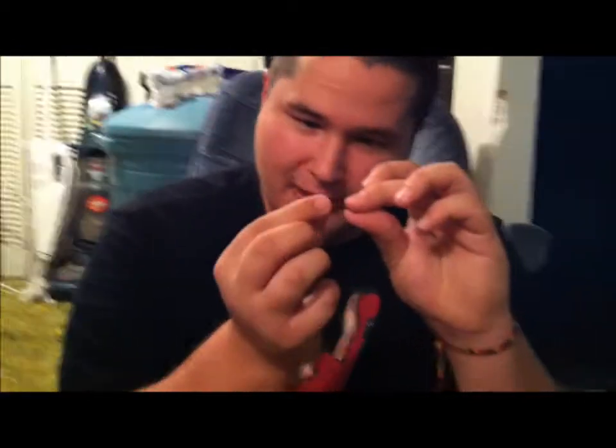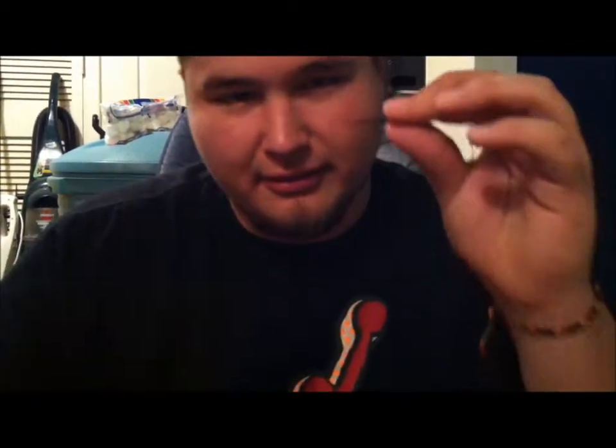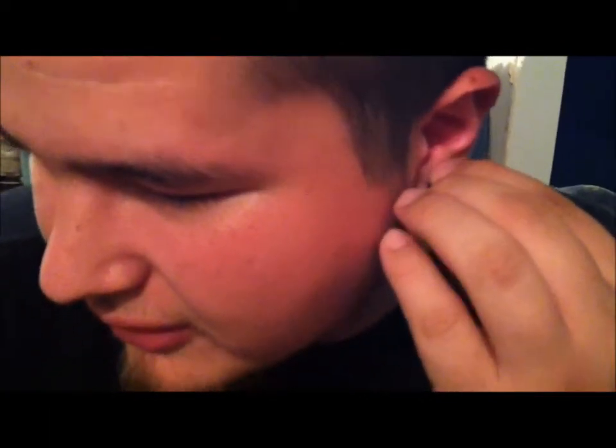Now I'm going to take a little bit more lube and put it where it's going to be entering into my ear. This is a 12 gauge taper, which I'm going to leave in my ear for about a couple of hours. Be careful not to get the o-ring right there because it'll probably slip out. I'm just going to push it through — there we go. Push it all the way up to the o-ring.